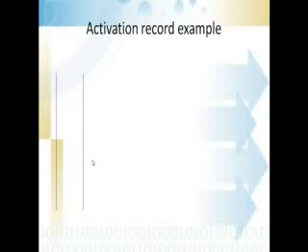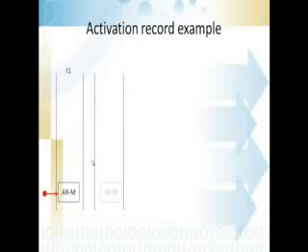These 2 lines indicate the memory. First, it will load the main program, and the instruction pointer points to the main program at time T1. At time T2, the main program calls the function y. Then the activation record of y will be created. It will keep a dynamic link to the activation record of the main method, and the instruction pointer will move from the main method to the function y.